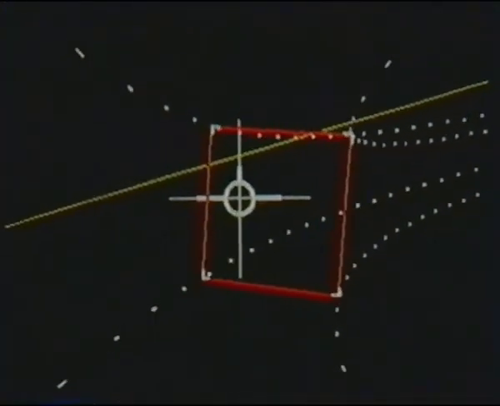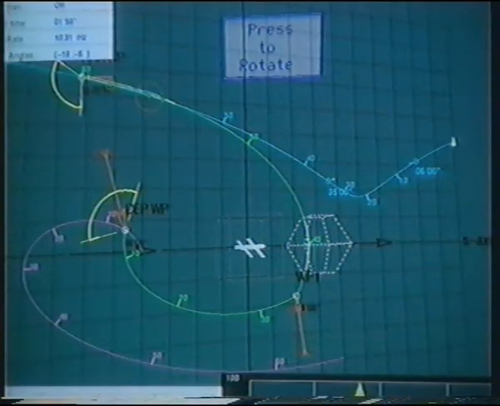Space application is another area which we at the Technion are interested in. Now, however, I want to show you a project which Professor Arthur Grunwald, an expert in computer graphics application to flight control, is working on, and this is the problem of space travel. What you see here is a graphical interactive tool for planning orbital maneuvers around the space station.